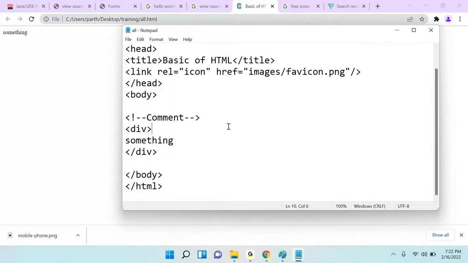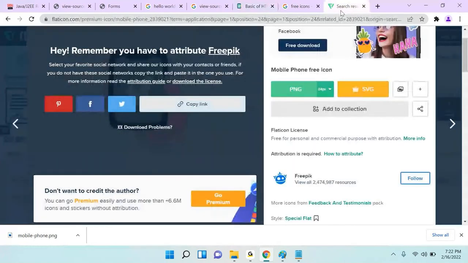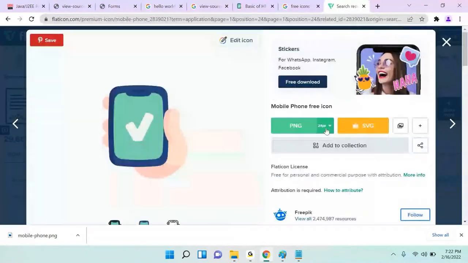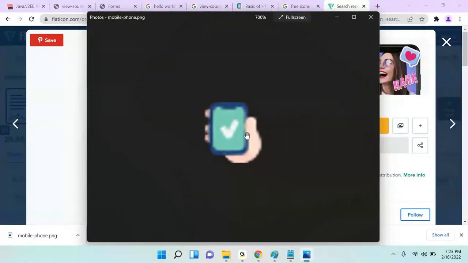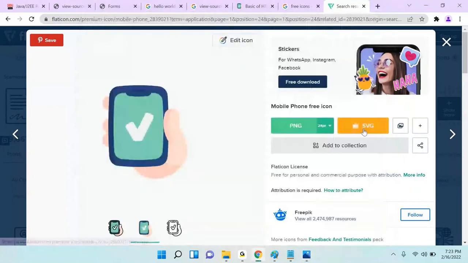Nowadays, I have opened this one, right? Just a second. You can see there is a concept called SVG. What will happen if I open this one? And if I increase the size, what will happen? You can see the image getting blurry, right? If I change the sizing, if I increase the width or height of this image, it's getting blurry. But nowadays, to solve this kind of problem, there is a concept called SVG, scalar vector graphics.